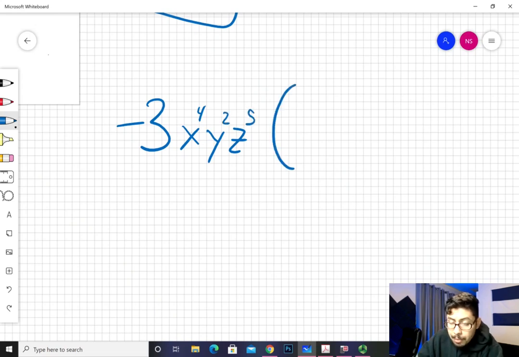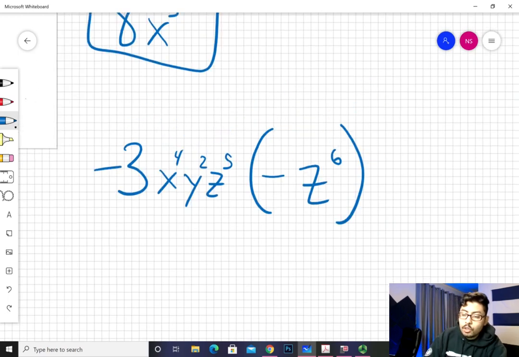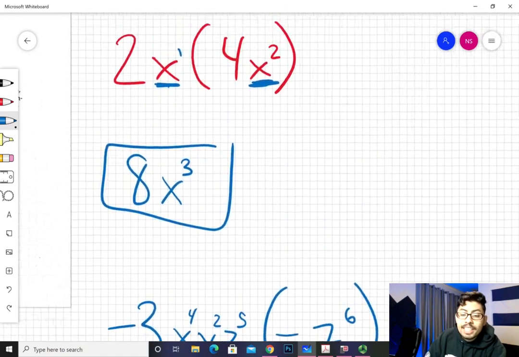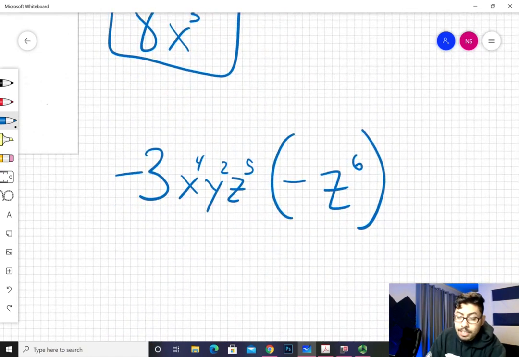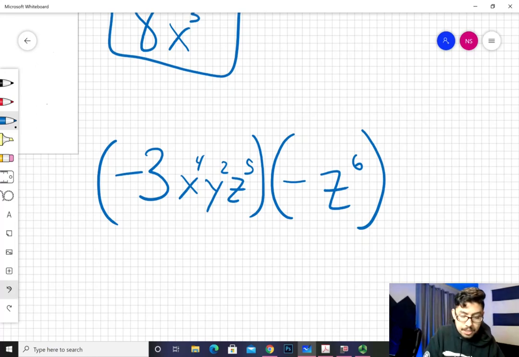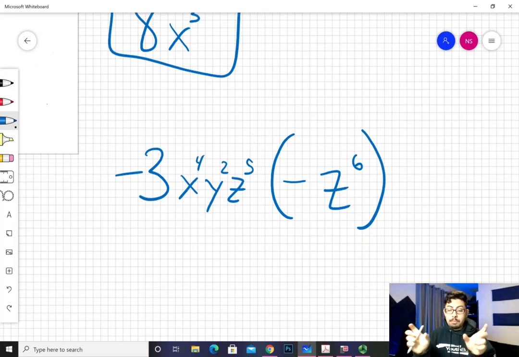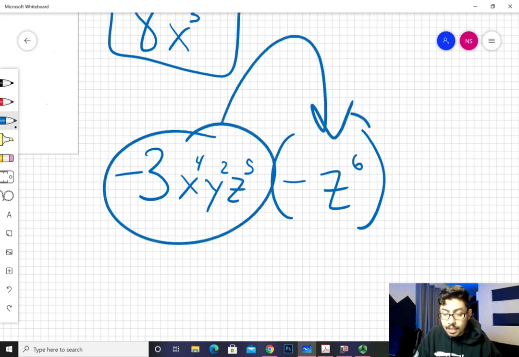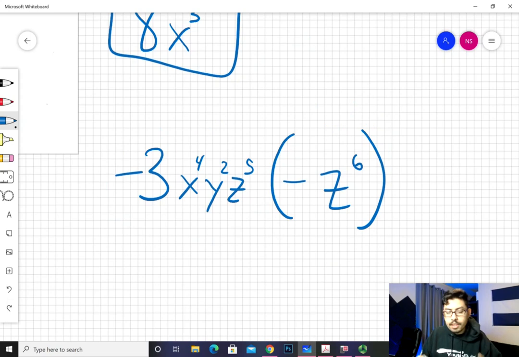By the way, it might look like this. They're not always going to be, I did that in the first example, my bad. It could look like this, or it could look like both in parentheses. It doesn't matter. Whether they're two parentheses butted up with each other with terms inside, or just one butted up to the other, it's all going to be multiplying this whole term times this whole term. So how do we multiply here?